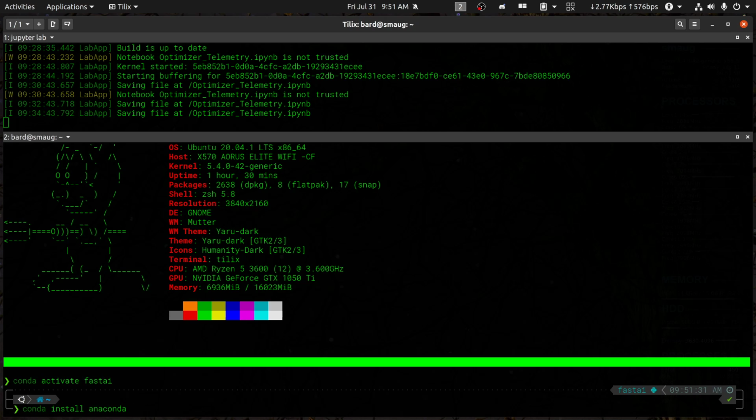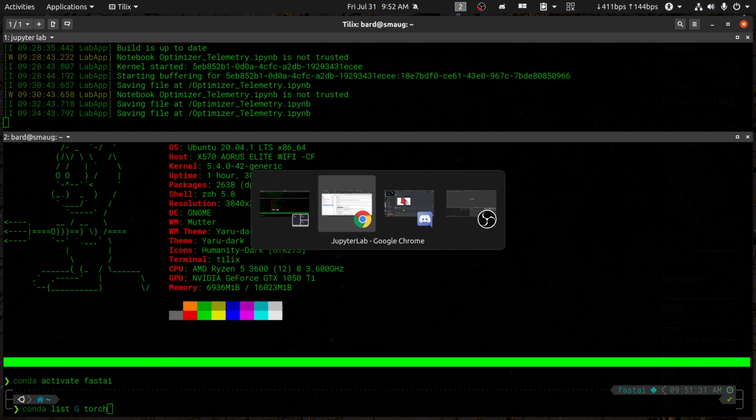And now, let's see where we were. All right, so once I had that activated, I installed Anaconda because there's a lot of stuff that's in Anaconda. You may ask if I already have Conda in there, how is it that I need to install Anaconda? Would that be in the base? Well, no, I installed Miniconda, so I don't have the complete Anaconda in all of my virtual environments. I have to install these packages. And then after I installed Anaconda, I wanted to make sure that I had Torch installed. And well, I didn't have Torch installed.